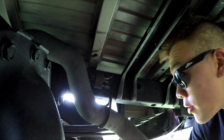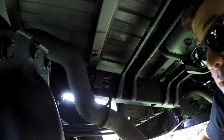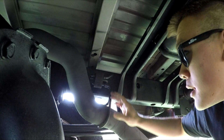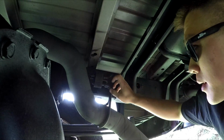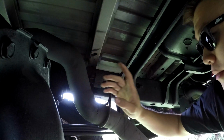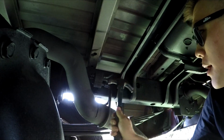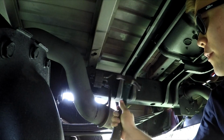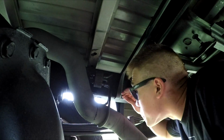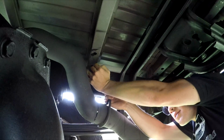All right, guys, I'm now under the truck. Get some WD-40 on there. This is the hard one. This is why I kind of didn't take this thing down at first, because of how difficult this one is. It has 2 connections on top and 1 on the bottom. So to move this, it's pretty dang difficult. Post up there. I'm gonna do this one first because that one's gonna be easy up there. But I'm hoping that I'll be able to actually get this thing off because this thing really sucks. It's honestly just really on there.